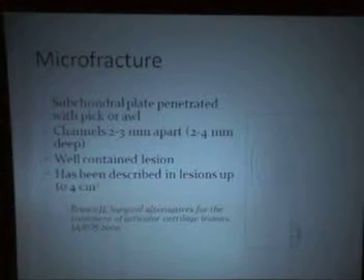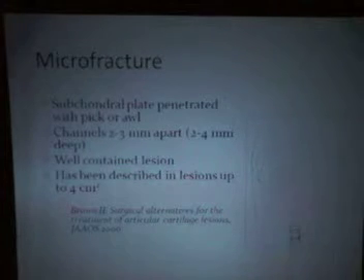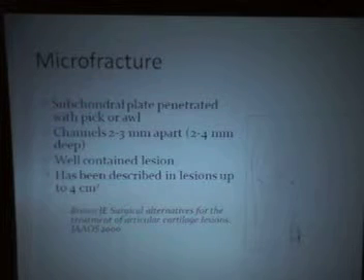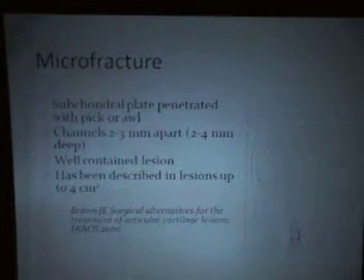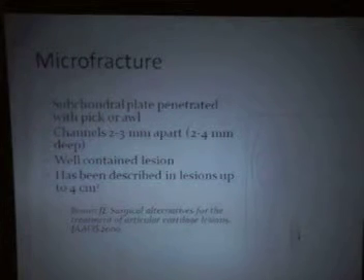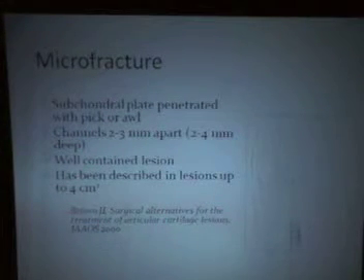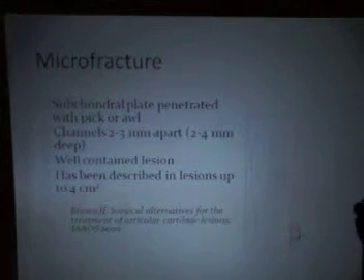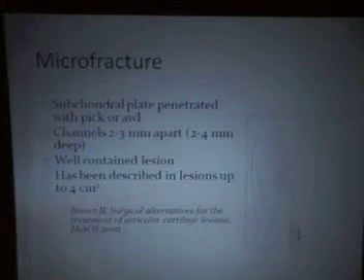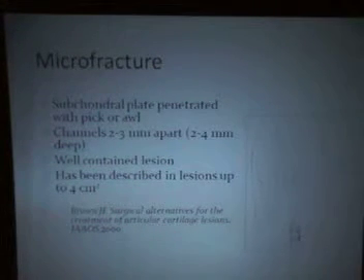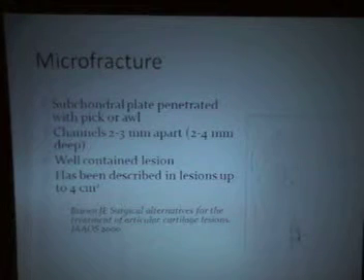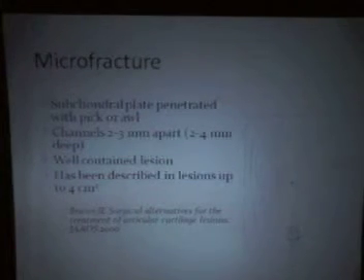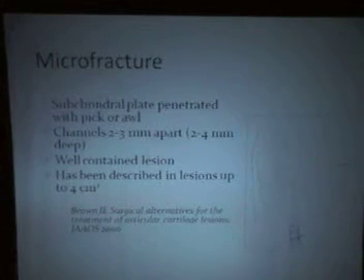So microfracture is a technique which has now been around for some time. The technique in itself is not particularly demanding. It involves clearing out the defect and making some holes in the bone, allowing the stem cells from the medulla of the bone to migrate to the area of damage and subsequently form a new layer of cartilage. The cartilage that forms is not as good as our normal native hyaline cartilage. It is a fibrocartilage, but it's better than not having any cartilage cover, and symptomatically it provides fairly good relief.